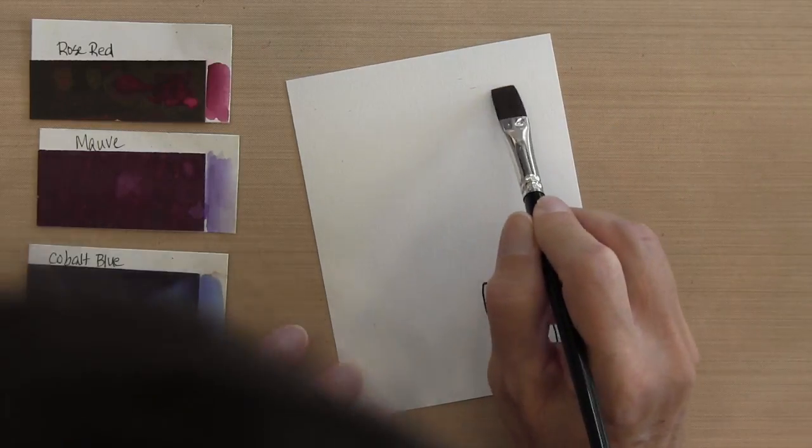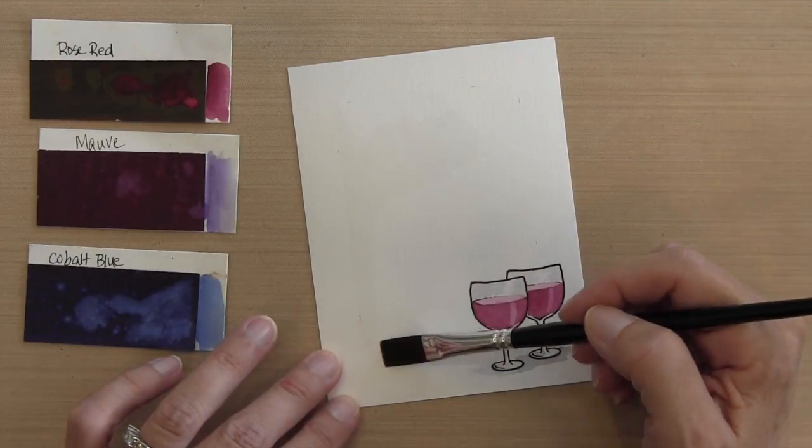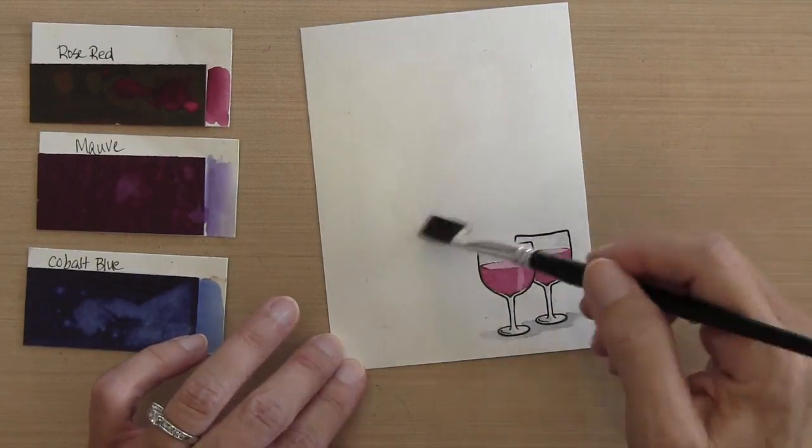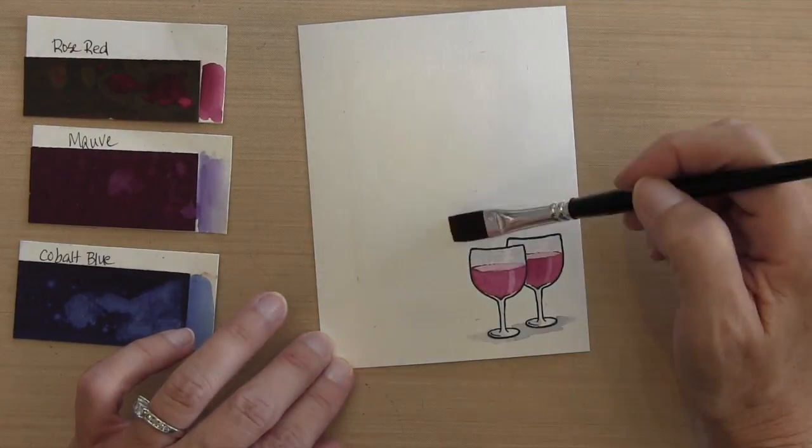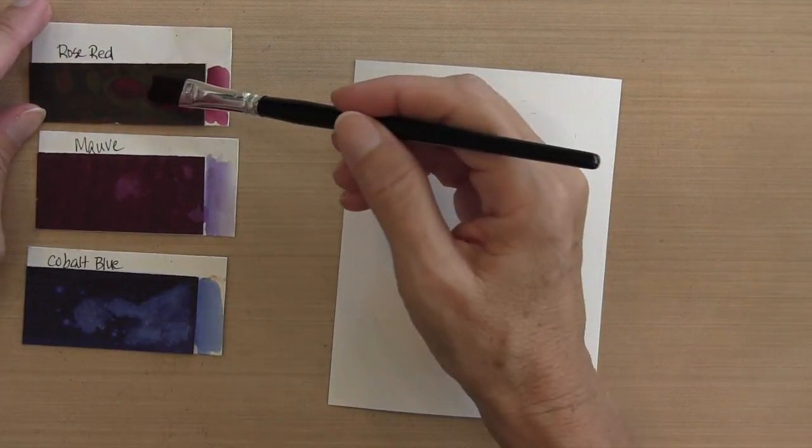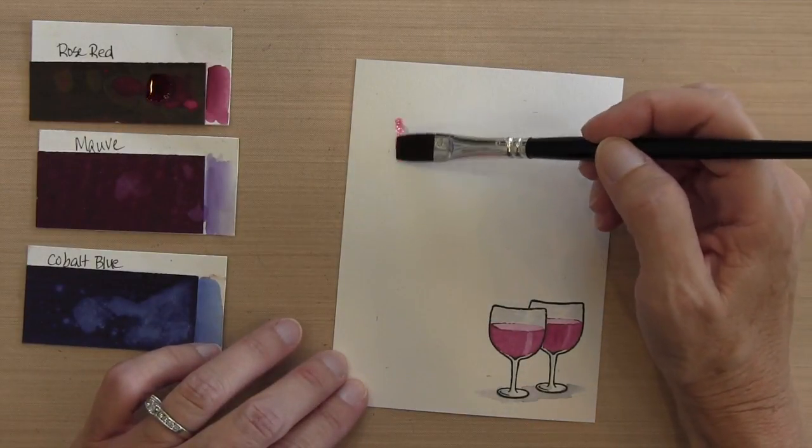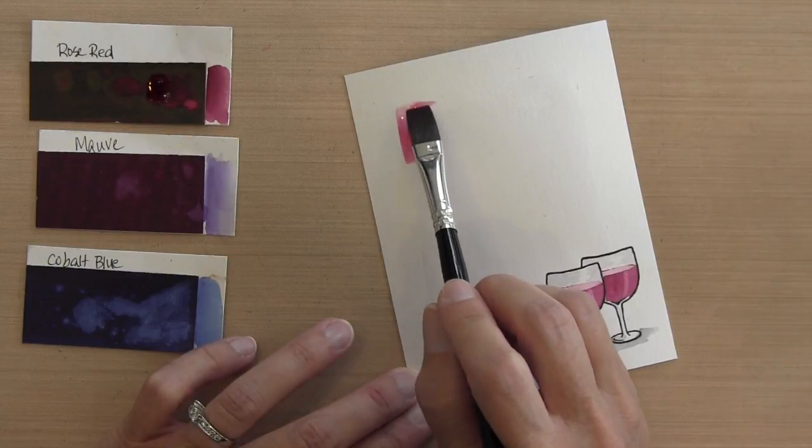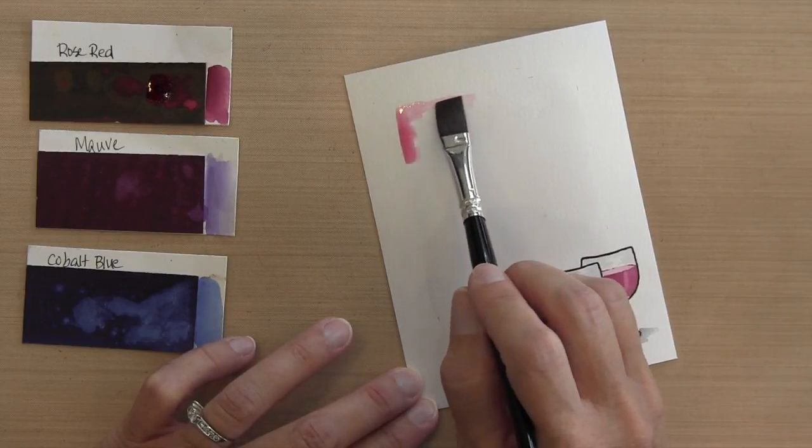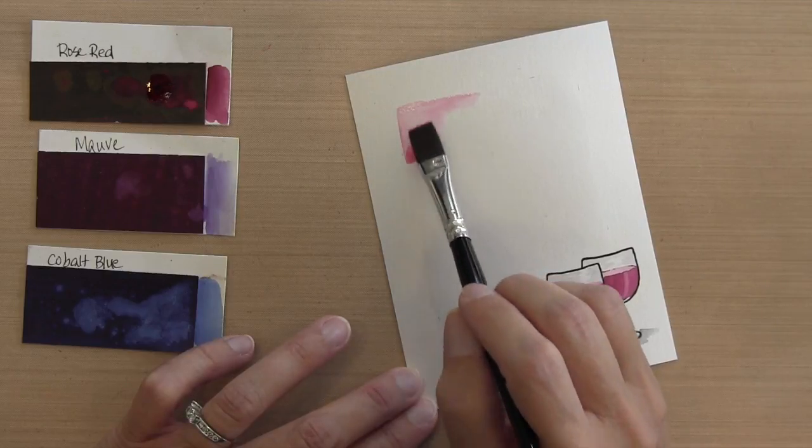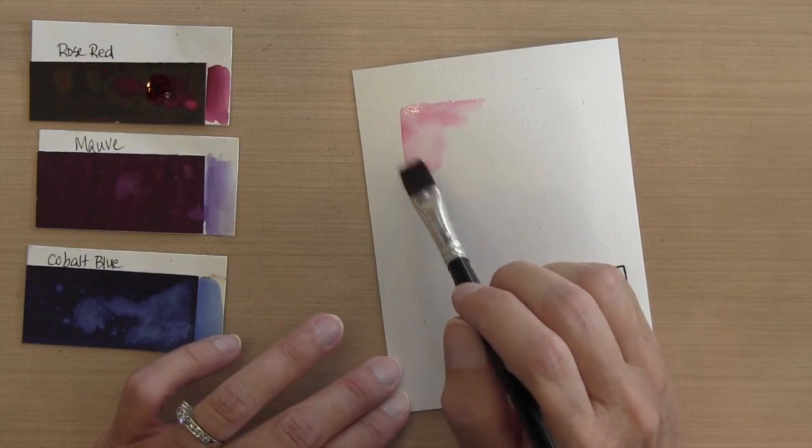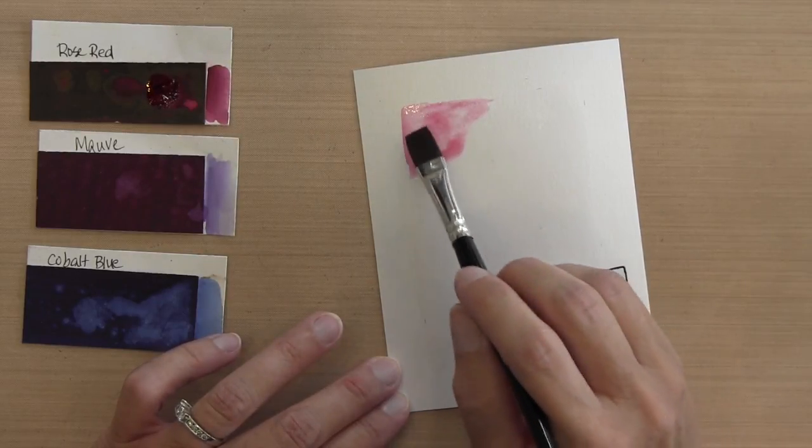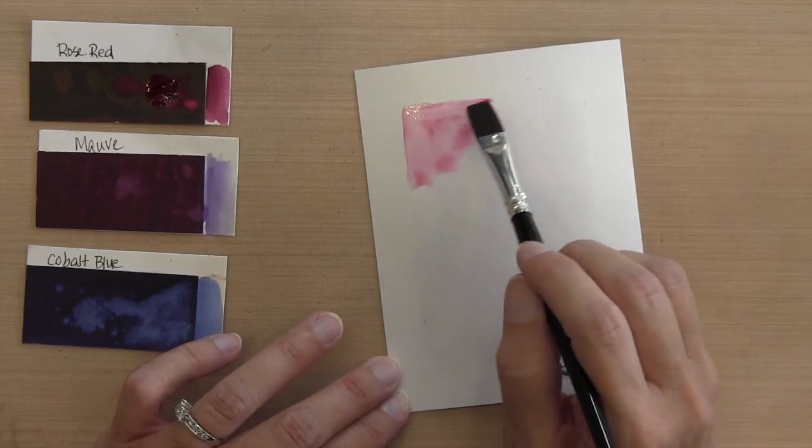So here are the three colors that I'm going to be using. The rose red is the same color as the wine. So I'm going to put that in the upper left hand corner and then move toward the cobalt blue. So you can see I'm taking the bigger brush, the one slash two, I don't know if that's half or one slash two, I'm not sure. But I covered the whole area with water first before I put my peerless colors down because I want it to blend.